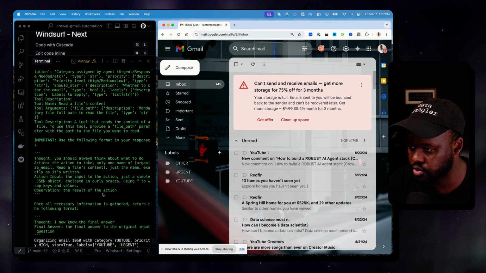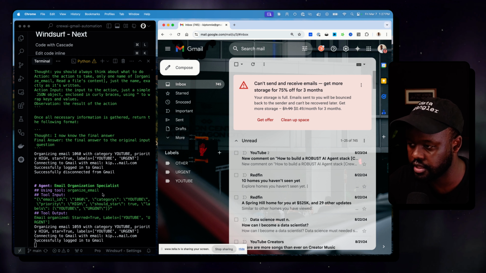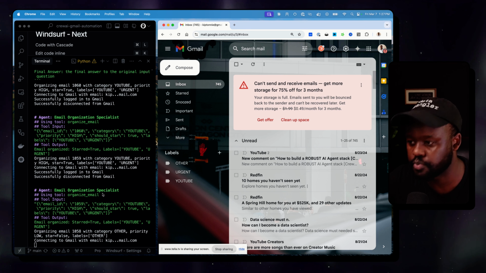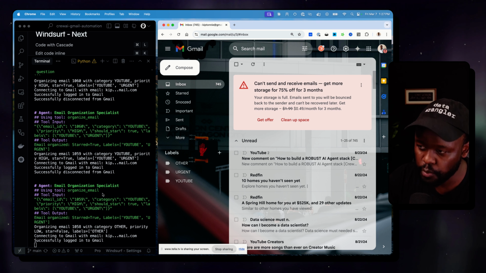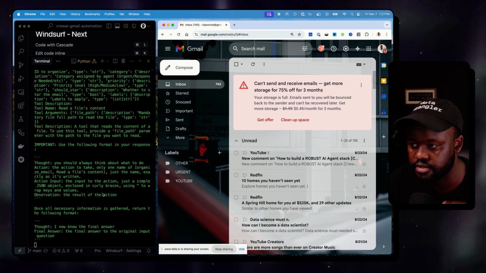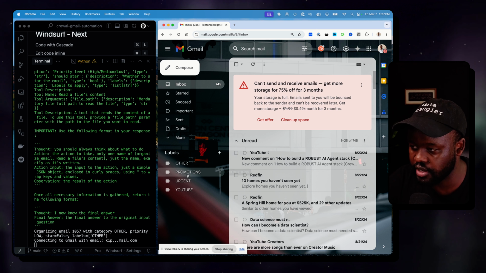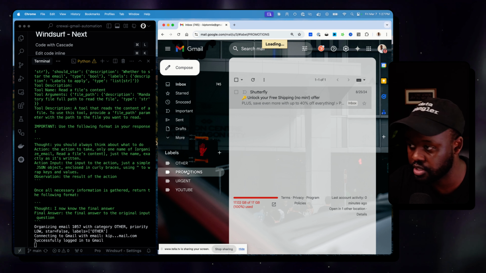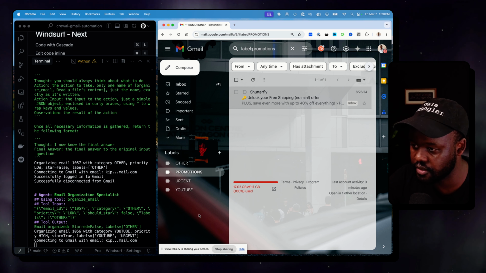The email organization specialist is essentially just going through each email one at a time and getting that done. I think there's room for optimization in terms of maybe batch processing some of these emails. Some of the things to think about. But for me, this is really a personal, exploratory project. I know there are other tools out there like Superhuman AI. And as you can see, while I was just talking, promotions just popped up in there. If you click on promotions, we should be able to see some promotion emails. Everything is running so slow right now. Yeah, so it added the Shutterfly promotional email in there as well.